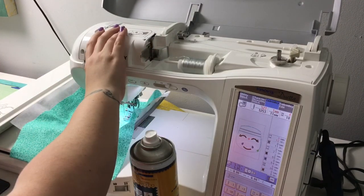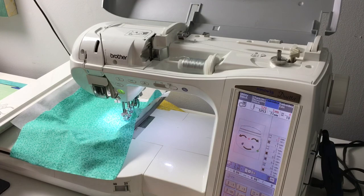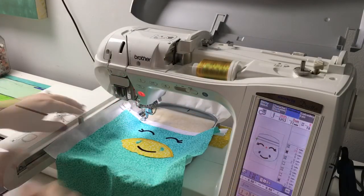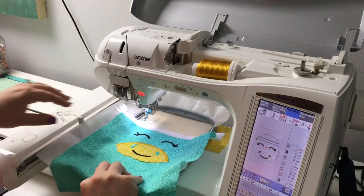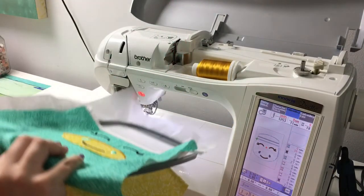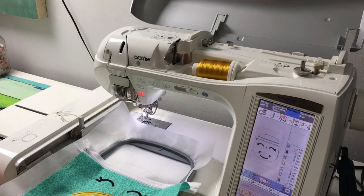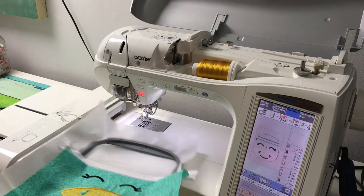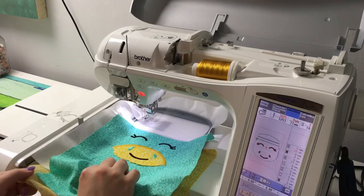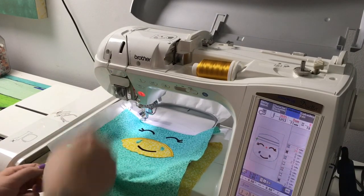Run any of the applique or detail stitching that may be on the bag. So in this case, we're going to run the ears, the nose, the mouth, and that applique piece around the mouth. Take your design out of the hoop, and now you're going to pull that back piece of fabric that we had lifted out of the way down, because we're going to secure this in place. That way we can move on to the top portion of the bag.